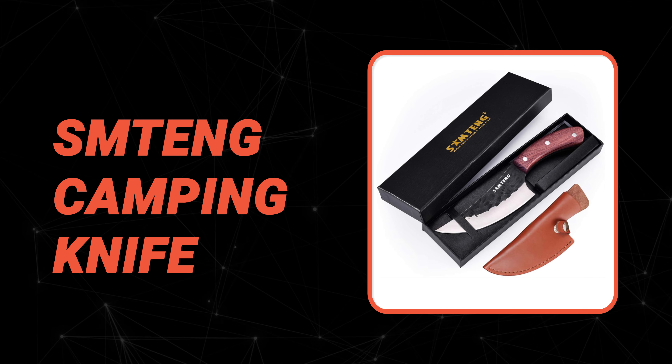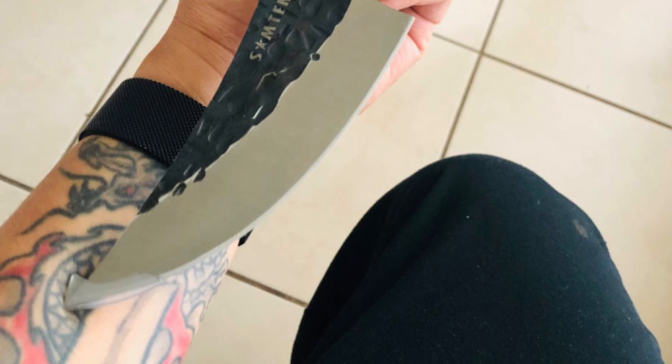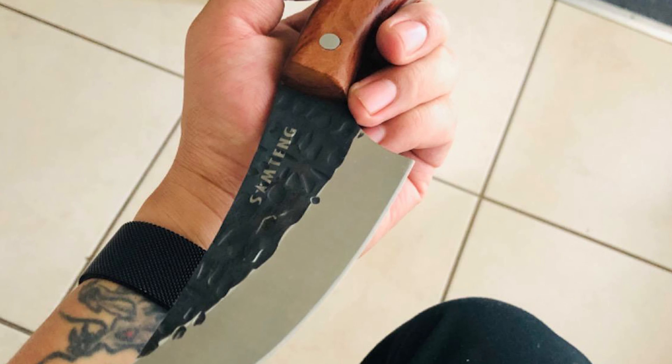Now let's take a look at this beautiful knife that gives great value for money. Number nine: the Smang Camping Knife. This 5.5-inch camping knife by Smang is a multi-purpose knife designed to perform across many different kitchen tasks rather than excelling at any one in particular. It can be used for mincing, slicing, and chopping vegetables.